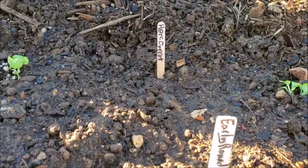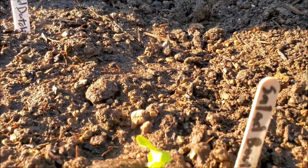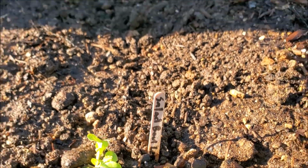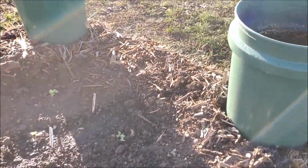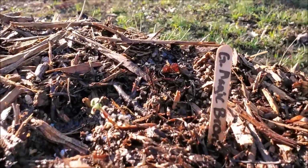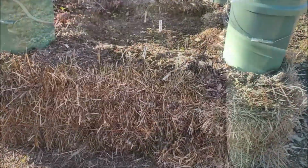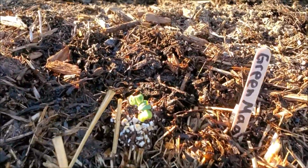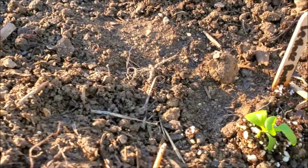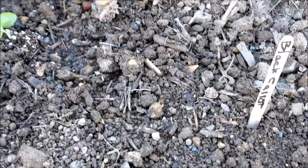Also took advantage of some sunny weather we were having to transplant some seedlings I started inside out into my hay bale planter. So here I have planted some green magic broccoli, some early round Dutch cabbage, some salad bowl lettuce, and some buttercrunch lettuce. And I'm planting some of this in the dirt and also some of it directly into the hay bales. So we'll see how that goes.